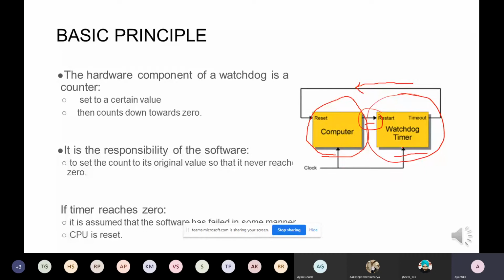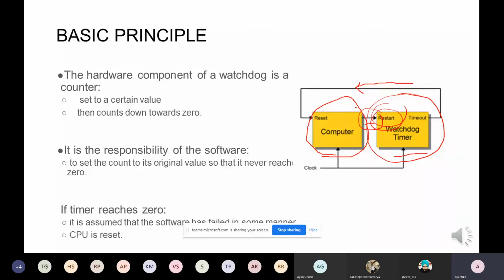The main system will give some input, maybe a starting value like 2000, that will be set just before the watchdog timer count reaches the value 0. So there is a time delay, and within that delay interval, the watchdog timer is expecting one restart input from this computer.